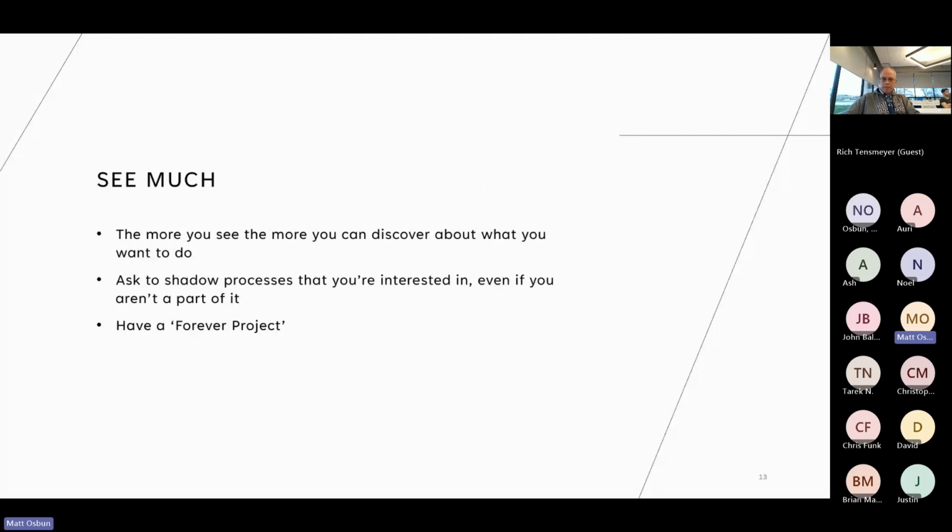See everything that you can. Put yourself in a wide variety of situations. For instance, we tend to learn by seeing and doing application development. That's just kind of the sort of person that gravitates to software development, but that also kind of boxes us in to the applications that we're developing. So if there's a new process going on wherever you happen to be working, ask to shadow it. Hey, can I at least see what this is? Maybe it's something I'm interested in. Maybe it's something I'm not interested in, but I don't know that yet. Either way, you see something new, you can make an opinion about it, and you know more about who you are and what you want and where your career goes.